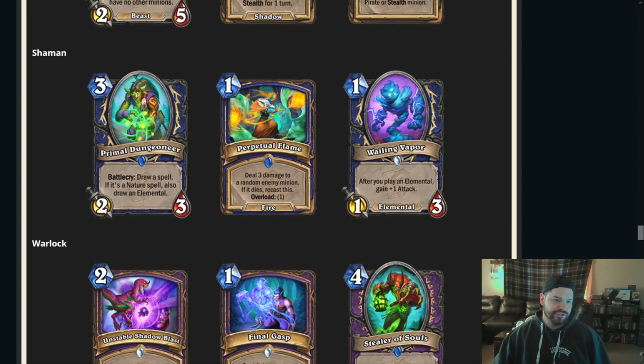Finally, we're moving on to Shaman. Shaman had a rough moment. Shaman's been getting a few buffs with patches, so maybe this will boost it up a little bit more. Primal Dungeoneer, 3 mana 2/3 battlecry. Draw a spell. If it's a nature spell, also draw an elemental. Yeah, this could easily be manipulated into your favor. I feel like elementals and nature spells go pretty well together, so I like it a lot. I'll give it 4 stars, possibly even 5, depending on how well it plays out.